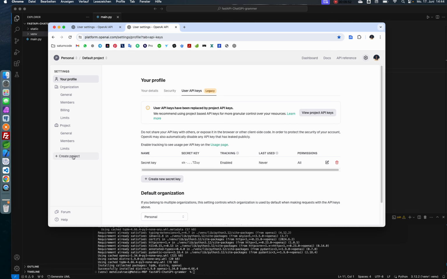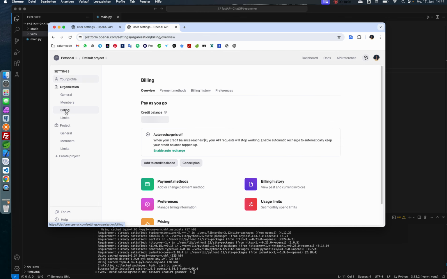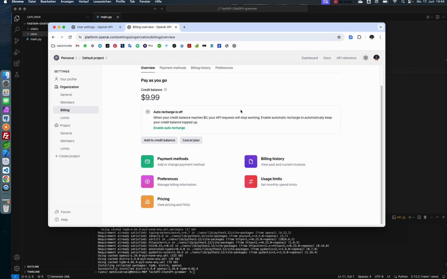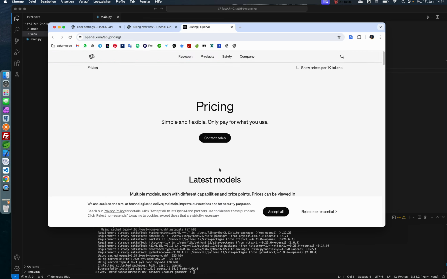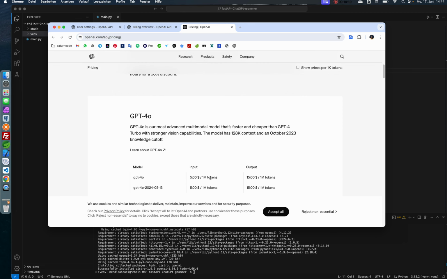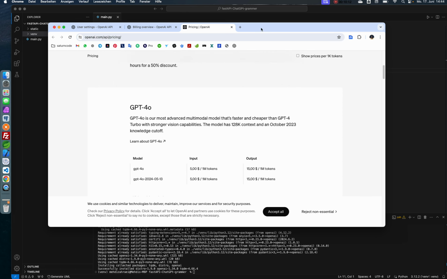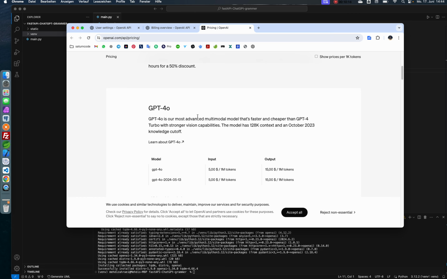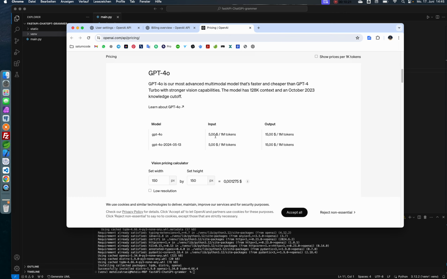and I will show you from billing. Yes, right here you can see pricing, and that helps you to decide on the correct model. For example, you can charge your API for $10 or I don't know, $100, and it depends on your request and response, this input and output.